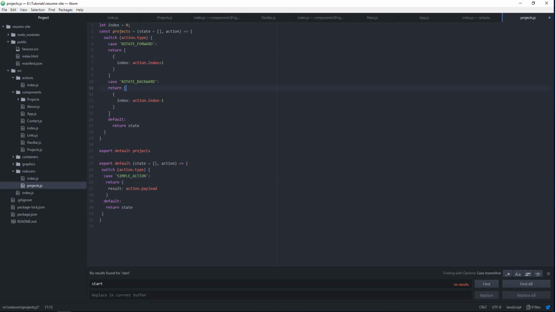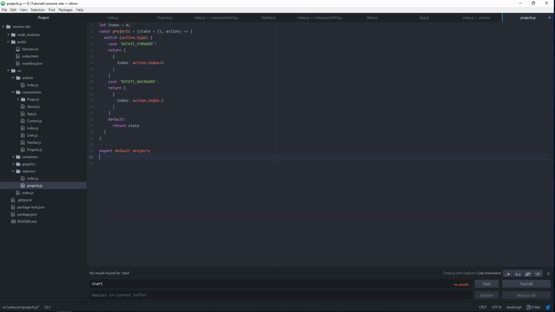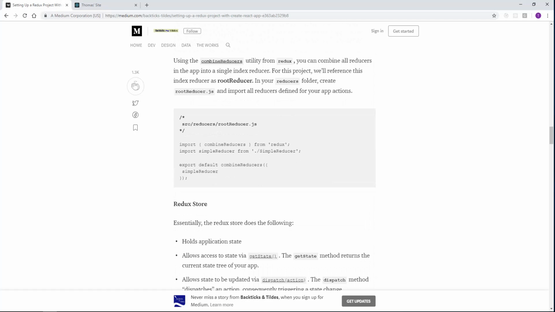So it looks basically the same, right? They did an object here, we did an array, and then action is itself separate. I think we're okay leaving it as an array, but just to conform to this new one, let's go ahead and leave it as an object. It won't really matter other than our state could technically be something a little different. So there we have our reducers, pretty easy.